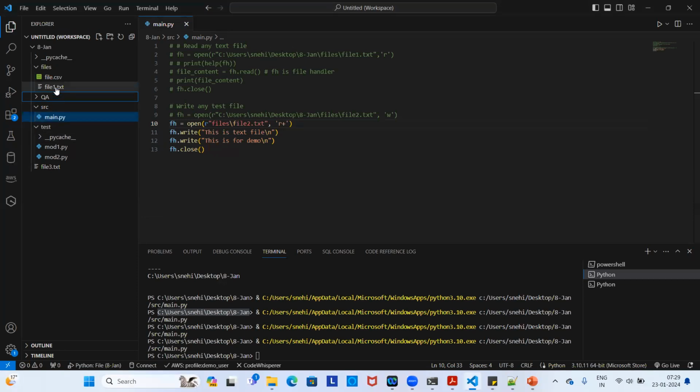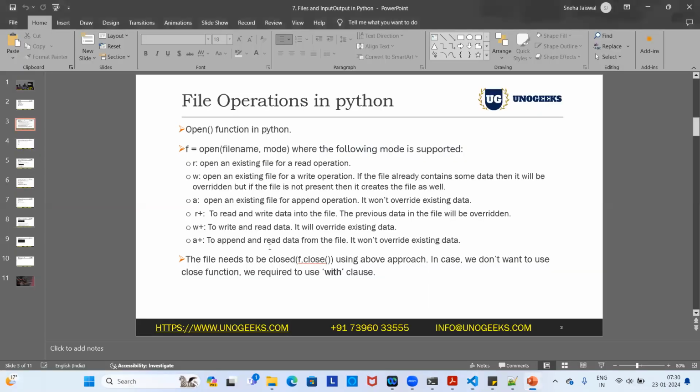So now that file is gone. Let me try this. This time, no problem. I want to open it with a+, most frequent, correct? What will happen with a+ on the file?